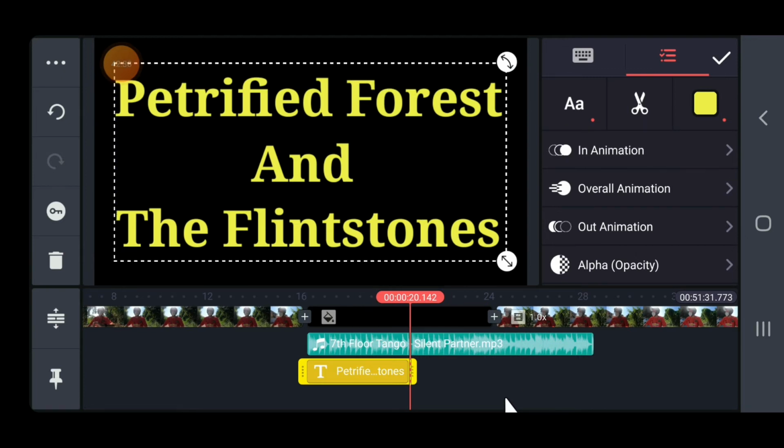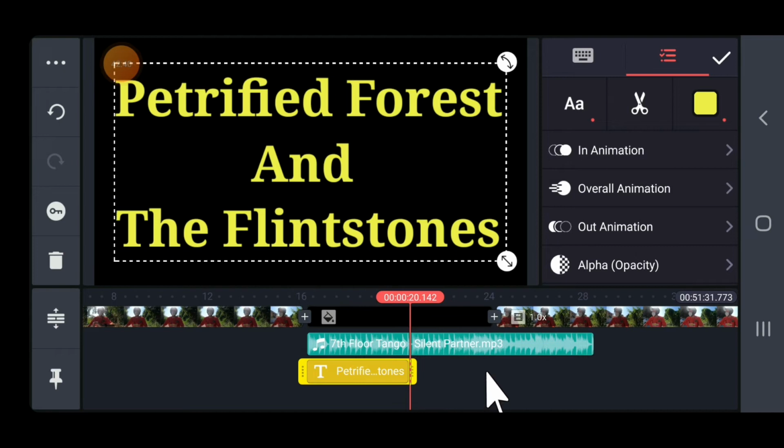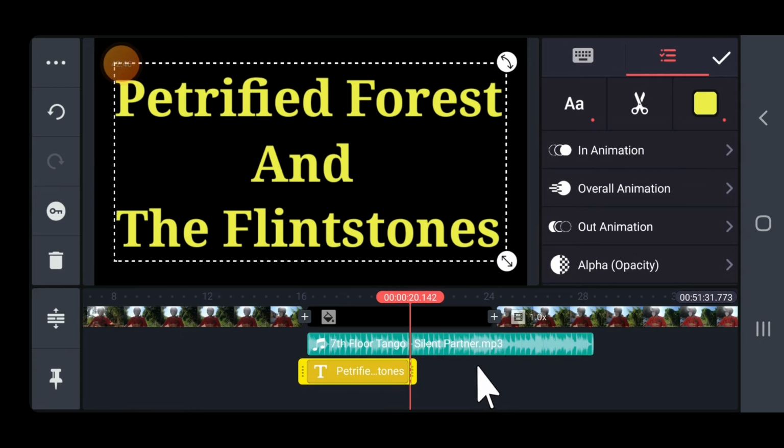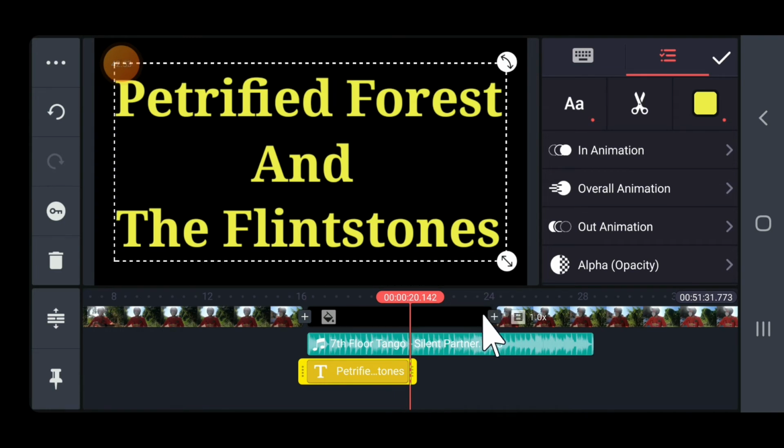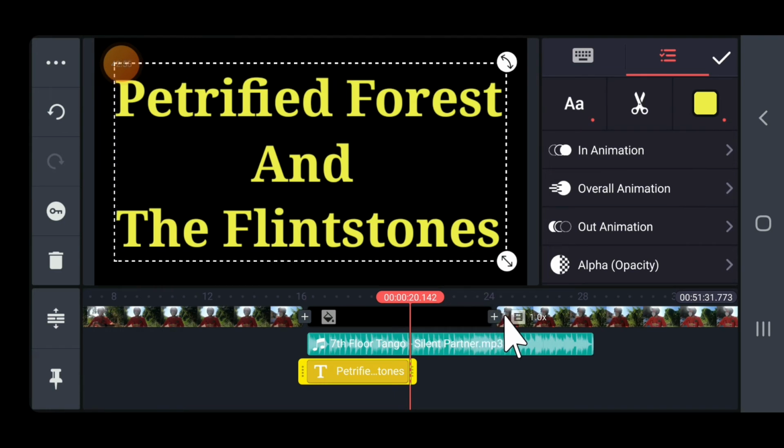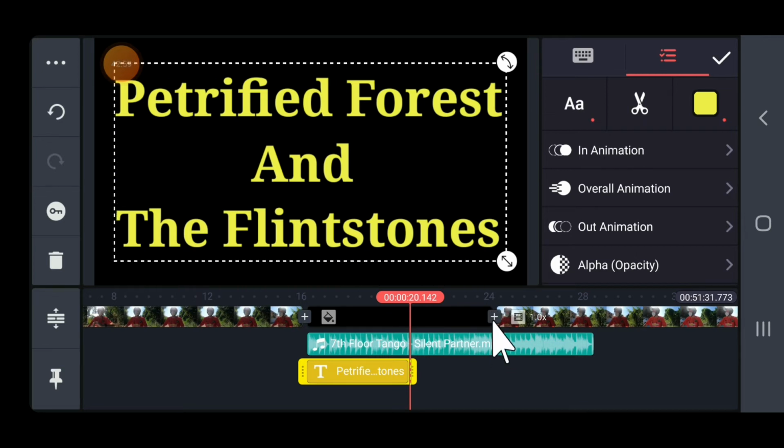And a very cool tool is that KineMaster has a feature called Snap to Grid. So as I drag this close to this point where there's a transition from the black box to the video, there's a break in the content there.